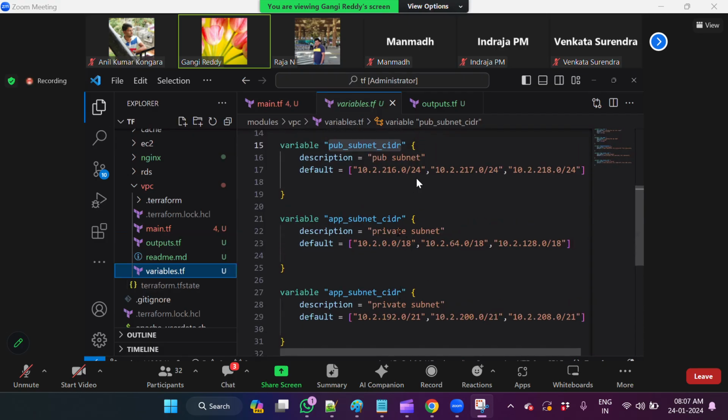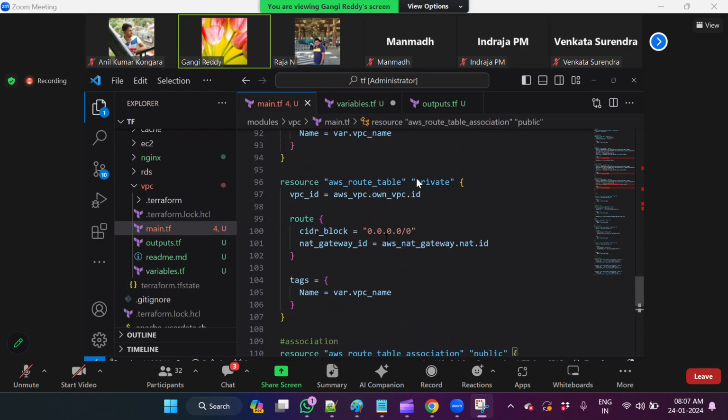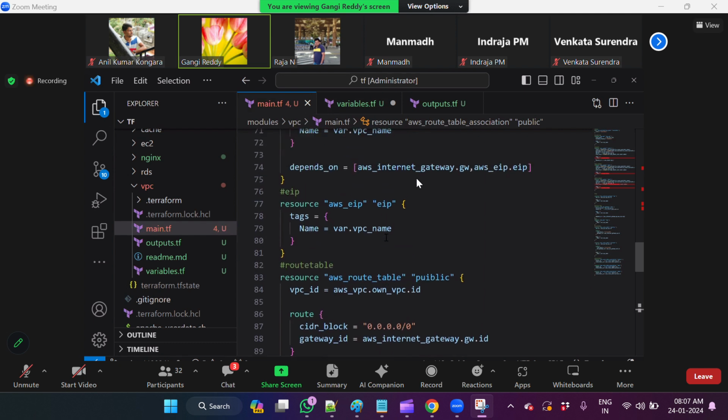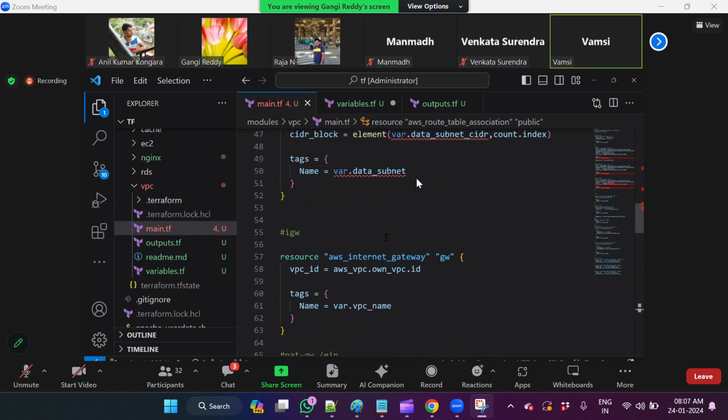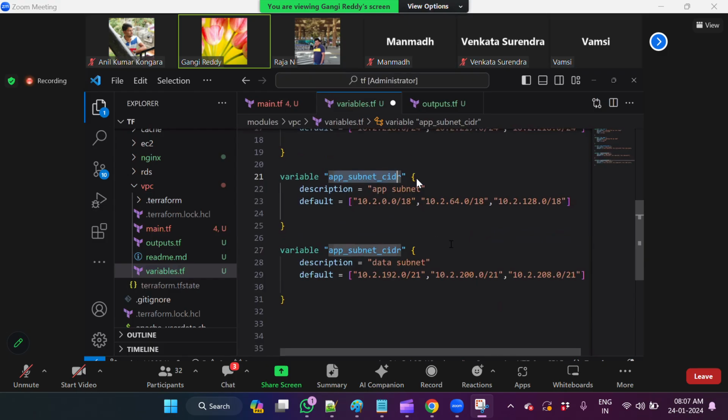I need to replace it with the correct name. Both the variables have the same name, so I'm correcting it. That key name should match with this one here.